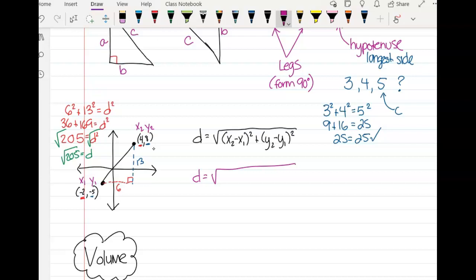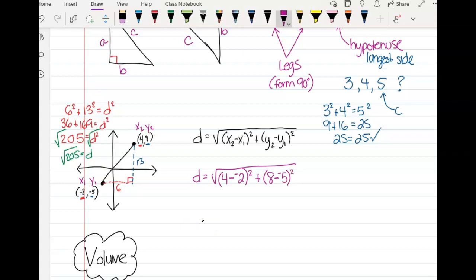And the thing that you have to be careful about is this whole idea of minus. So I'm going to do 4 minus, now be careful, it's 4 minus a -2, and we're squaring that. And then for our y2 value, we have 8. So we have 8 minus, and again, watch out for that negative. We're subtracting a -5, and we're squaring that.